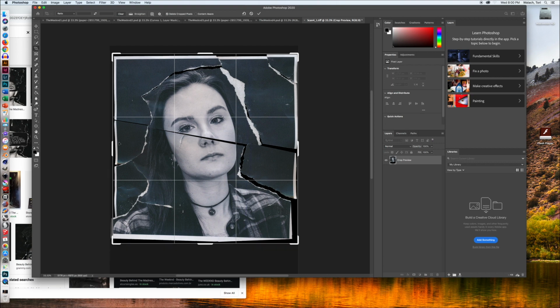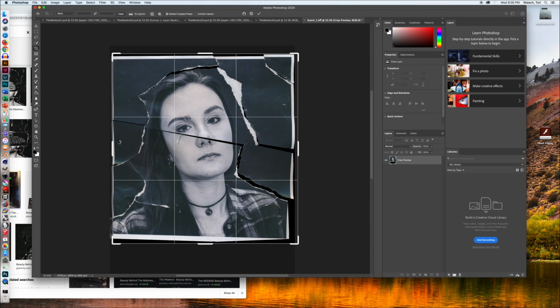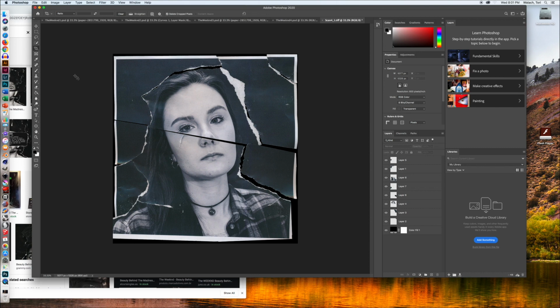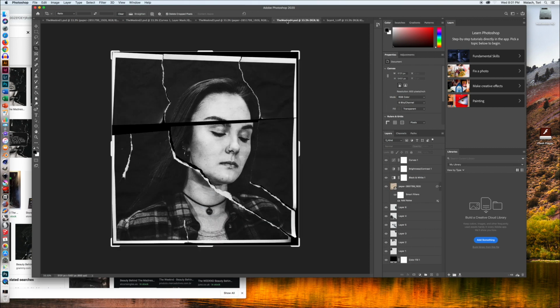So, as you can see, there's kind of like a blue cast on the photo, and I want to make it more black and white, like this one that you see here that I've already finished. So I'm going to show you guys what I did next for that.